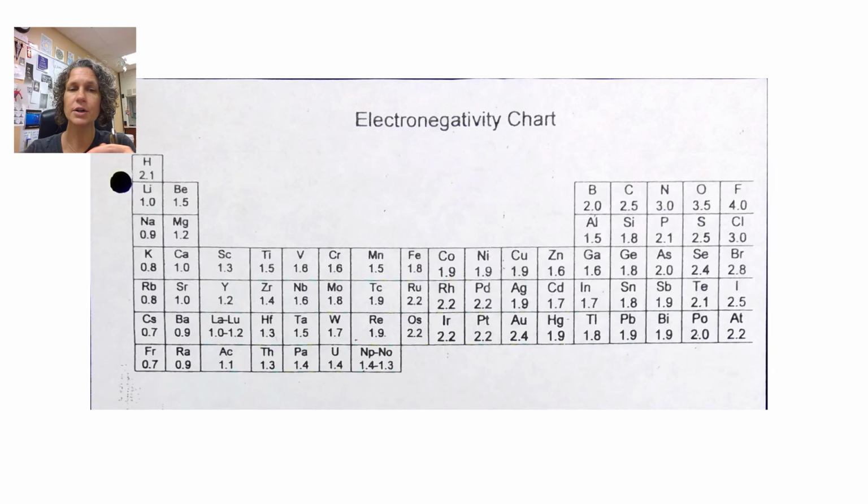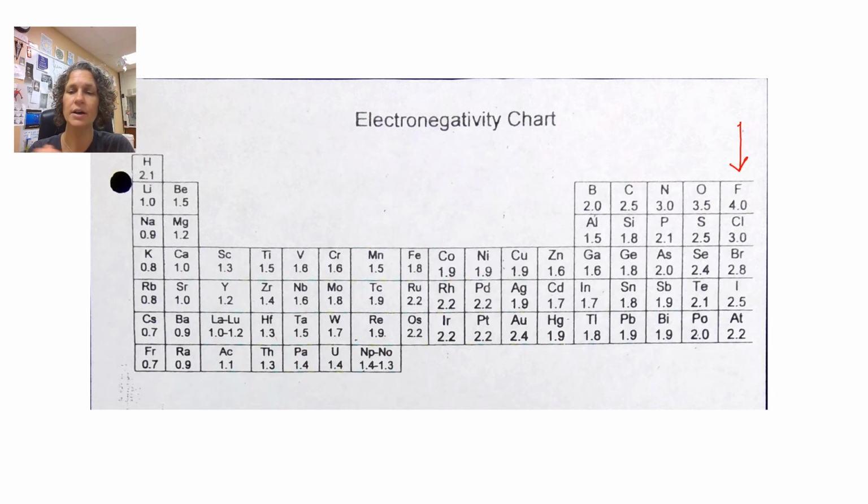So here's the chart. When I give it to you, it's going to be all on one page. There'll be several charts on here, but the top chart is the electronegativity chart. Notice that it looks somewhat like the periodic table, but it doesn't have the noble gases. Remember, they don't form bonds under normal circumstances, and so it ends over here with the halogens.